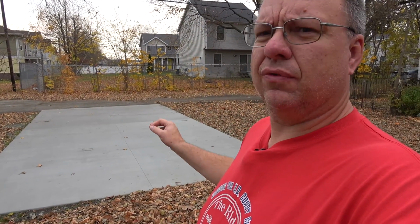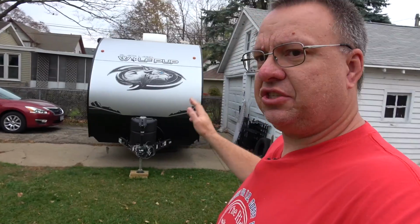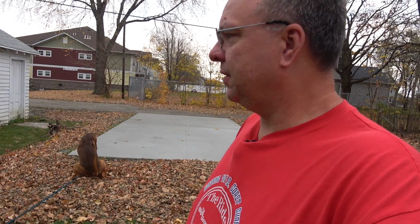But one of the main things that we have done is that we have poured a concrete slab. This is a 15 by 30 foot concrete slab, actually a little over 30 feet because they had to cut into the alleyway back there in order to get some good solid material to butt up against. It's just to park our new trailer on. We had it sitting here just in the grass and stuff, and it was killing off the grass. It wasn't looking good. So we've got a full concrete slab here to park our camper.